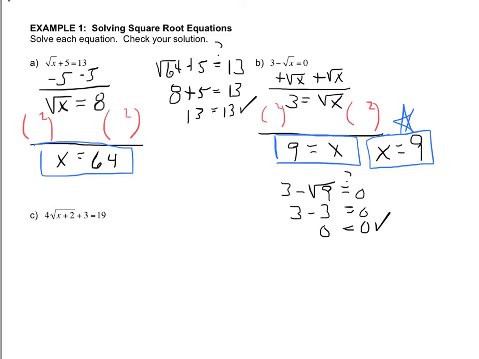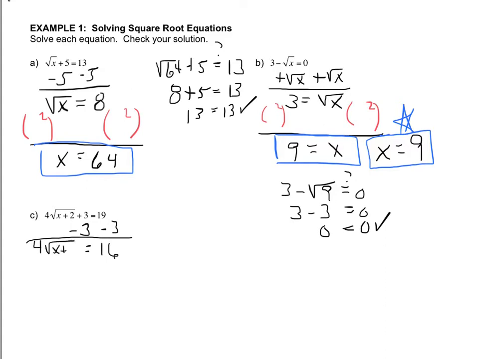Okay, so for our next example, this time we definitely have a bunch of work to do. On this one, the very first thing when I think of PEMDAS is I want to move the plus 3 at the end. It is not underneath, so I can move it separately. I move the 3 to the other side. That gives me 16.